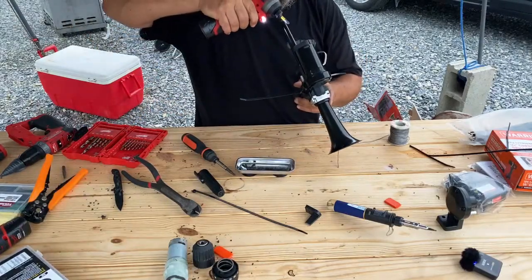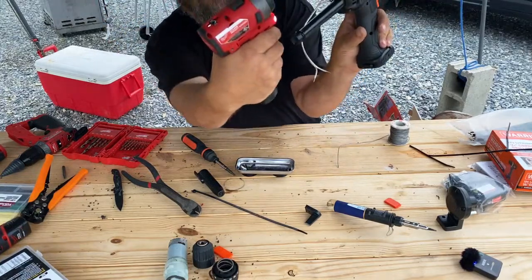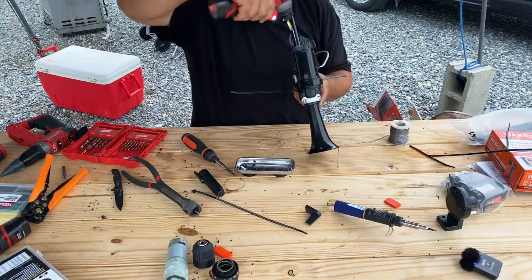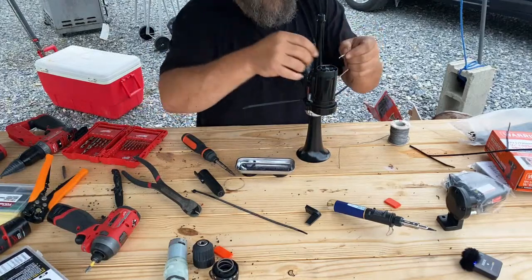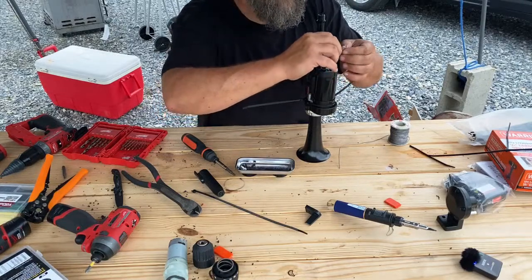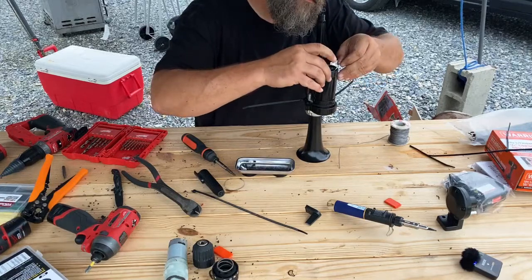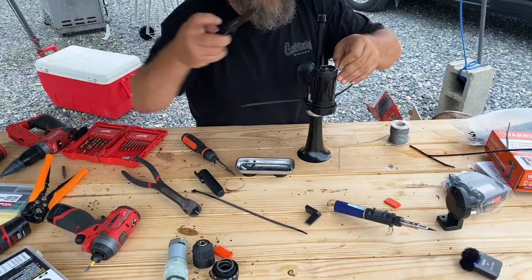Cheat and use this as a flashlight. There's positive, there's negative. It's marked down the back of the motor which one's positive and which one's negative. Positive is red, negative is black. When I soldered these up, I soldered silver off the red wire, and I soldered negative off the copper looking wire. So in my application, this one's positive.